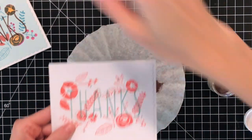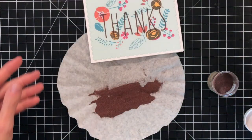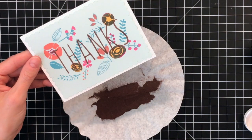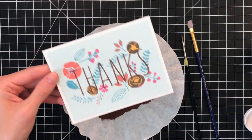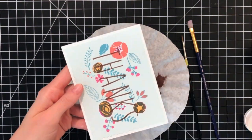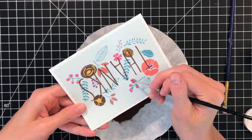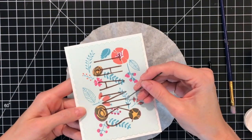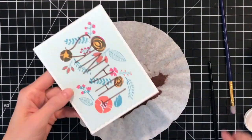Once I peel them off, the embossing powder will be gone too. So I'm looking back at my guide here, reminding myself the two areas that I want to remove the embossing powder, so above that N and above that A. And I'm going to get out a couple of brushes to help brush off some embossing powder. And then the best thing for this, a needle. So this is a wide needle here. If you have a tool that you use to get your paper out of your dies, you can use that too, something that has a fine tip. And I'm just going in those areas with that needle and scraping off where the leaves are stamped. And once I scrape off that embossing powder, the leaf will now move to the foreground and it will look like it's in front of that sentiment.